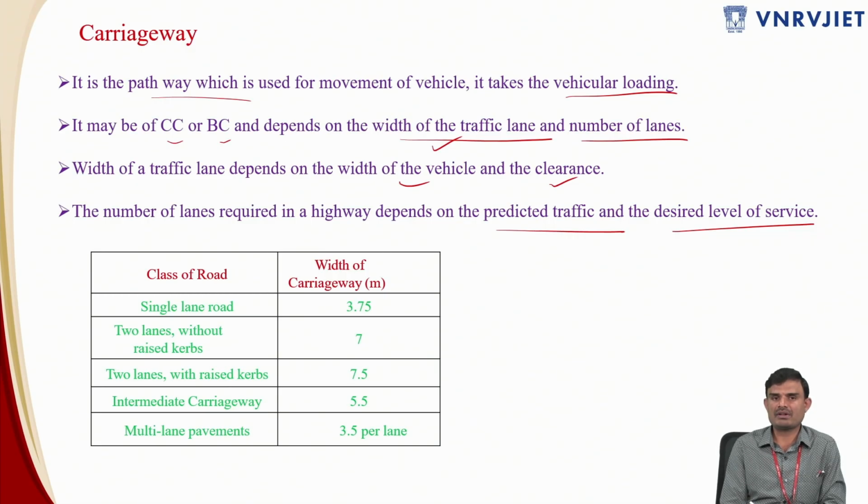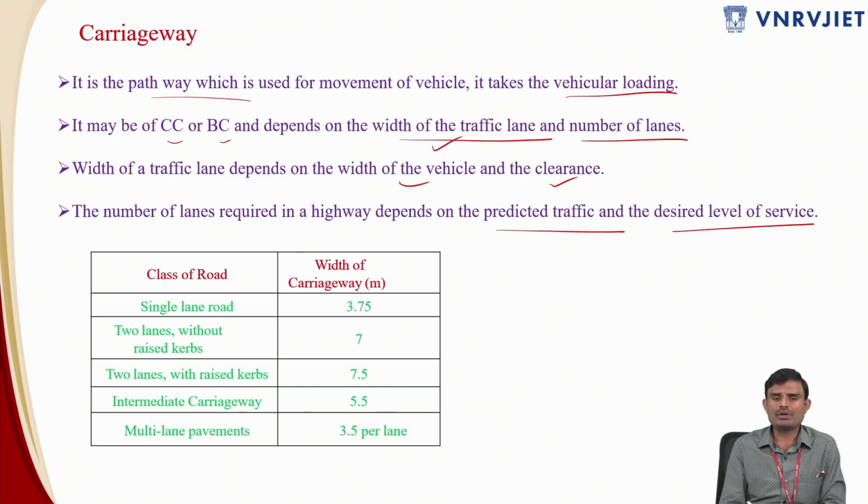It is mainly the portion of the road which is predominantly used by the vehicle for movement and is going to carry the vehicular loading. It might be any type of road, either a black topped road or a white topping road. We are not bothered about the type of the road. We are going only to see the width of the carriageway, how many lanes are present, and what is the width of each and every lane. Again, the width of each lane is going to be decided by the width of the vehicle, along with how much lateral clearance you need to provide on either side. So this is regarding the carriageway.